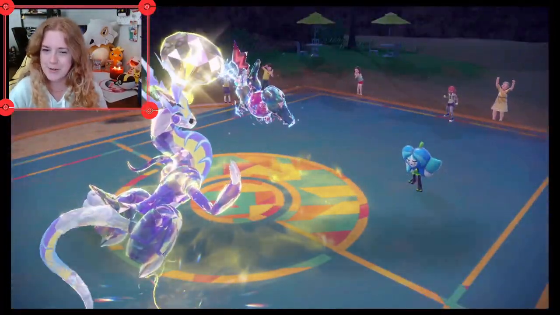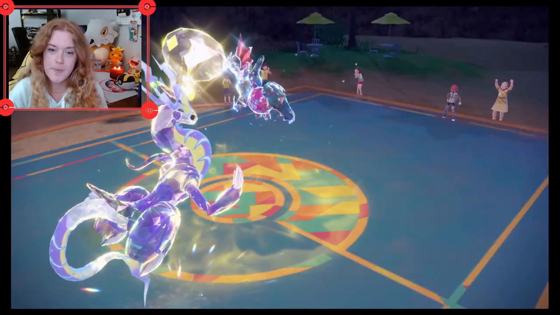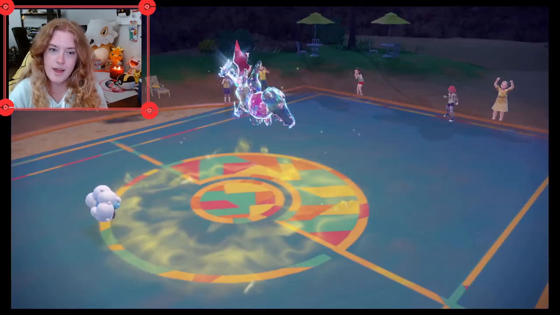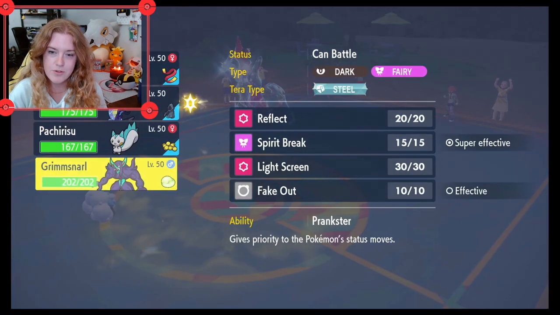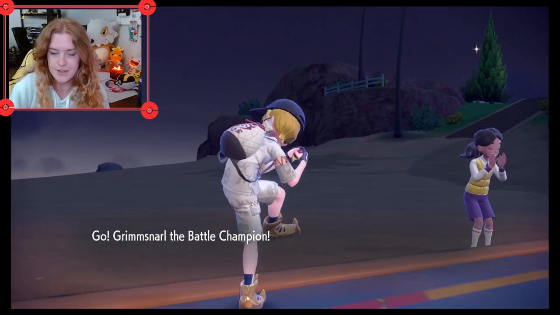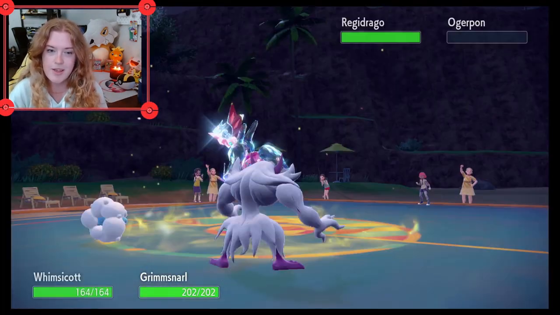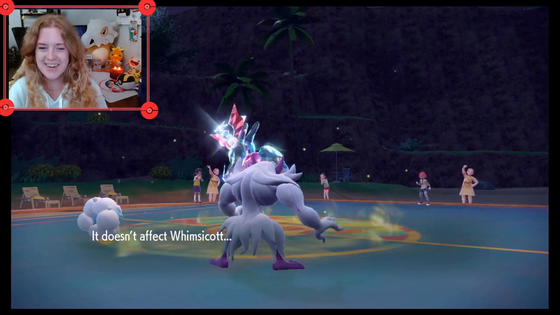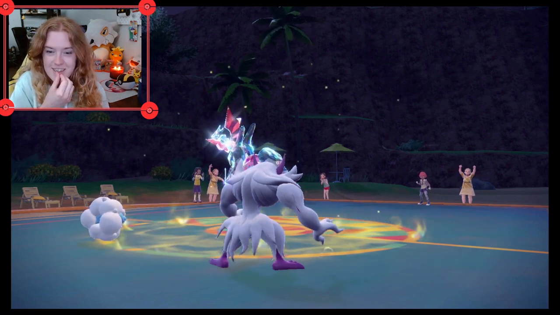Alright, let's go! Get rid of Ogerpon, get him out of here. And then we'll go back. And then what I'm hoping is he's gonna go for a Dragon something move, seeing as he's got his Terra Dragon. And then we're gonna just immediately say no to it and then Encore it. Yes, let's go! We're gonna Encore, you sucker. And you got your redirection's gone.